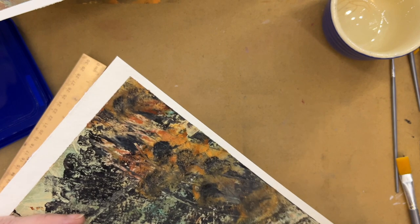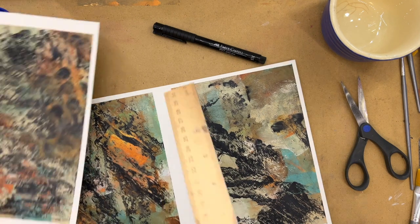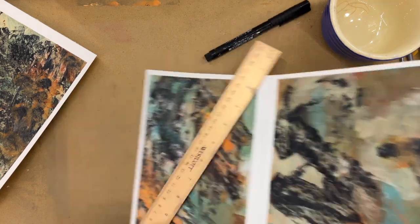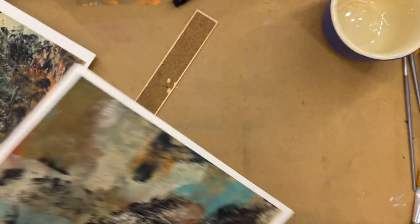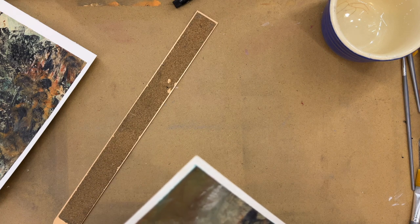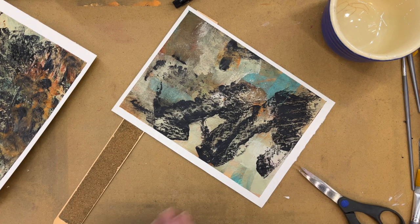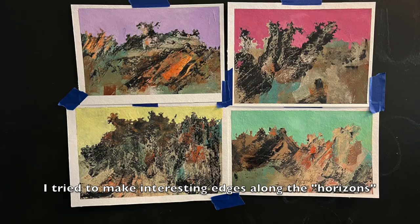But each of these also brought into mind landscapes for me, and looking at them, what's coming to mind is, did I go back to representation too much? But I don't really think so, because of the way I did the rest of it. I painted in on each one what would be like a sky area, and I painted them with different colors according to what was in the abstract part. But it made them resemble a landscape in a way.